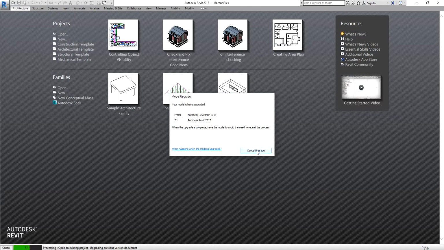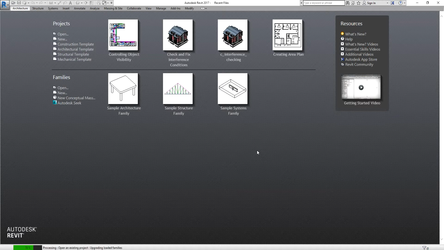Okay, so it's being upgraded to 2017. This happens when you are opening a lower version in a higher version. Another feature, you can cancel the upgrade if you want. You can still modify the model even if you open the lower version in a higher version, but if you're not sure, just make sure you save as the project.